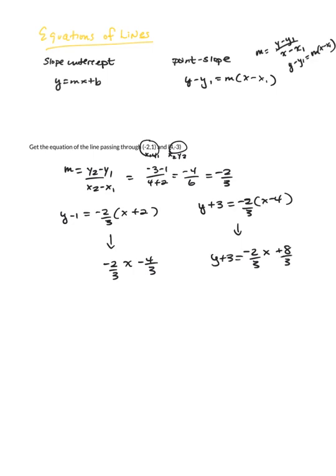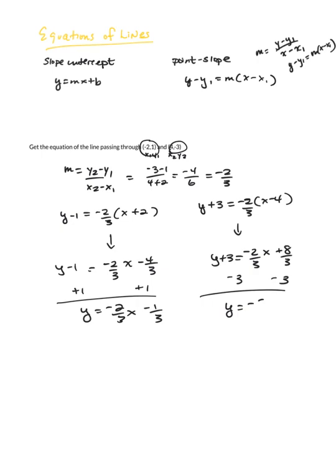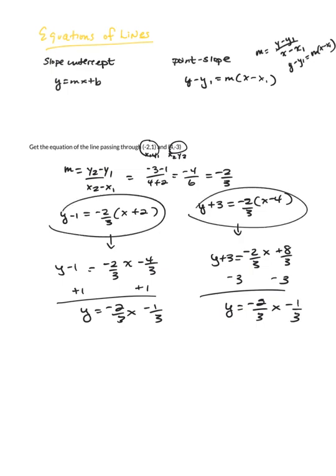When we go to bring the other number to the right, here we'd be adding 1. So we get y equals negative 2/3 x minus 1/3. And on the right, we'd be subtracting 3. So we get y equals negative 2/3 x minus 1/3. Same answer. 3 different ways of writing it. They all mean the same thing. It's just a form. All right, let's take a look at the next question.